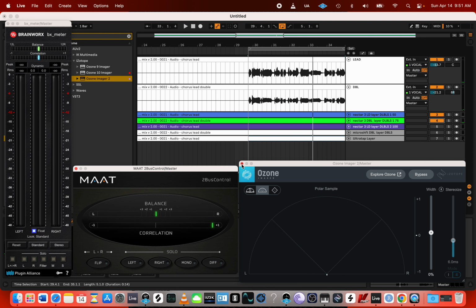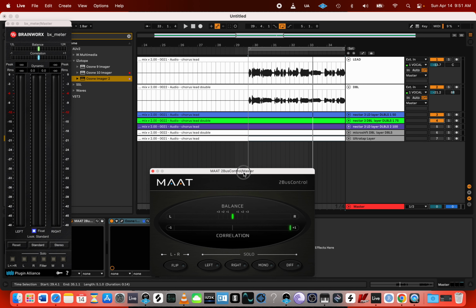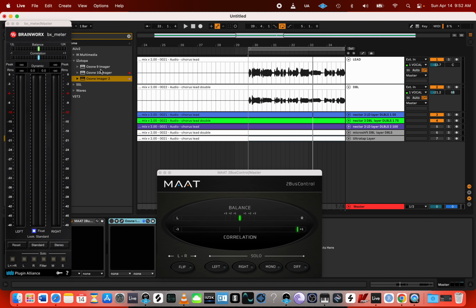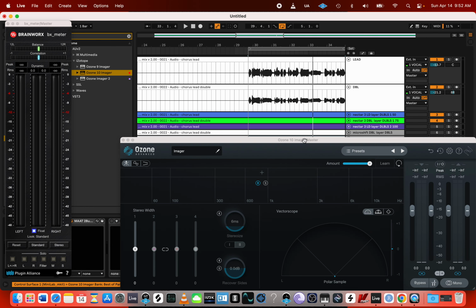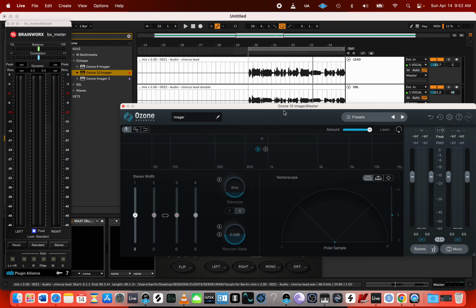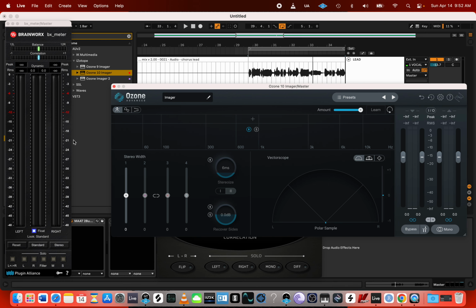Also, if you have Ozone Imager, you can use that to demonstrate. So I don't have to use this one specifically. I can use this instead, which is a more professional imager, and you can check your levels here too. But this is a paid one, and you can just mono collapse everything here.